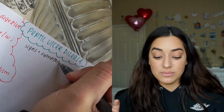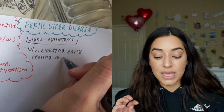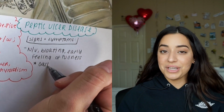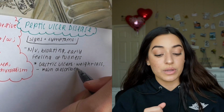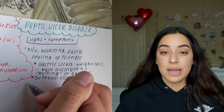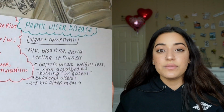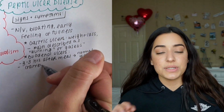So after the disease process, I'm gonna go ahead and move on to signs and symptoms. Signs and symptoms, of course, are gonna be super important when you're looking at your concept map, because that's what we're gonna be looking for. If somebody comes in with these signs and symptoms, you have to be able to differentiate what kind of GI problem this is, because many different GI problems present with very similar signs and symptoms, so you need to be able to differentiate which it is.